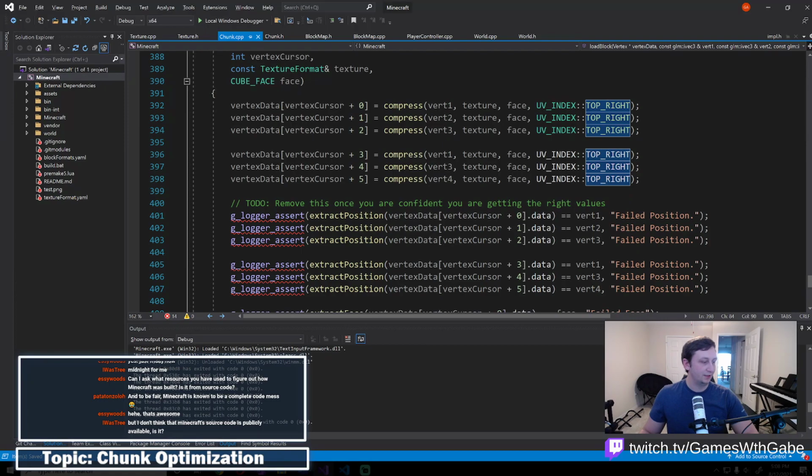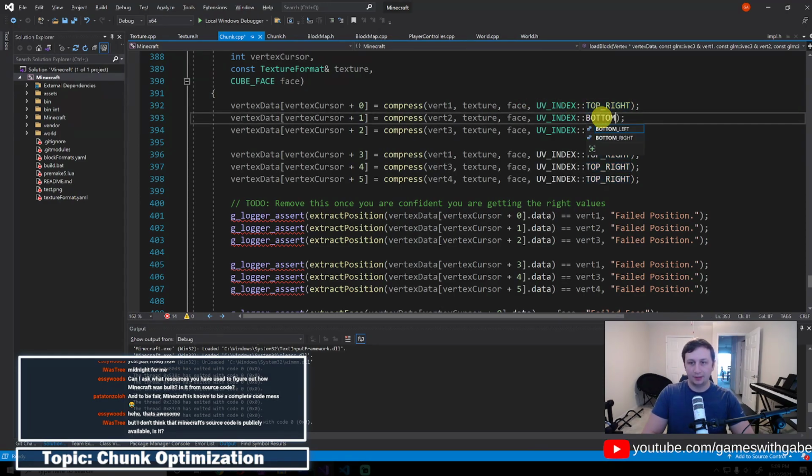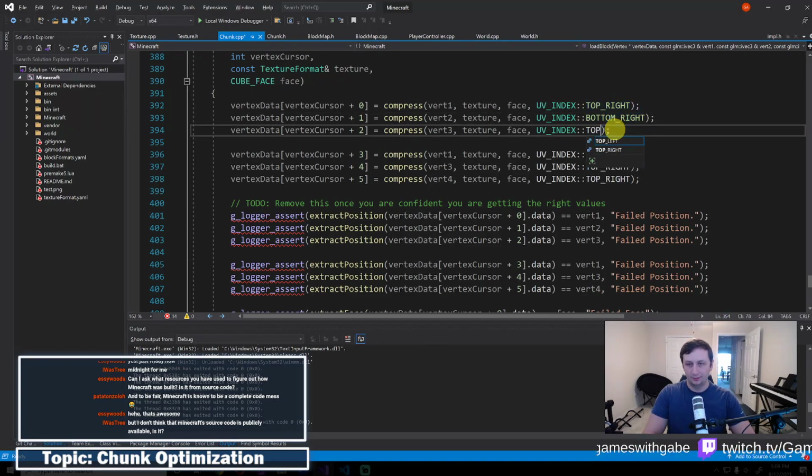And let me just look at my diagram very quickly. So I believe 0 is top right, 1 is bottom right, so we'll make that bottom right, and then 2 I believe is top left, which would make 3, or wait, am I looking at this right?